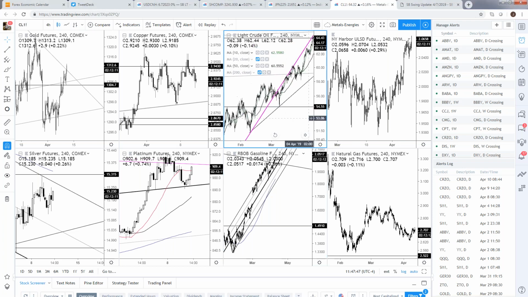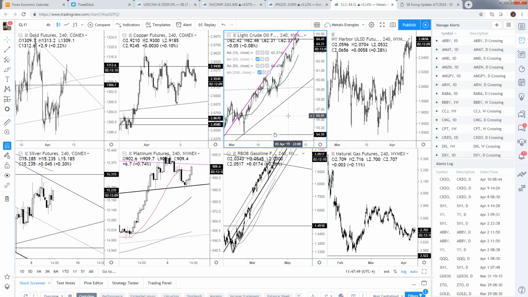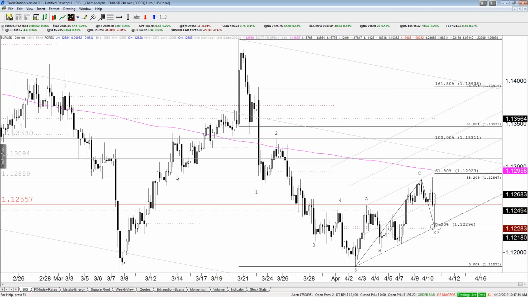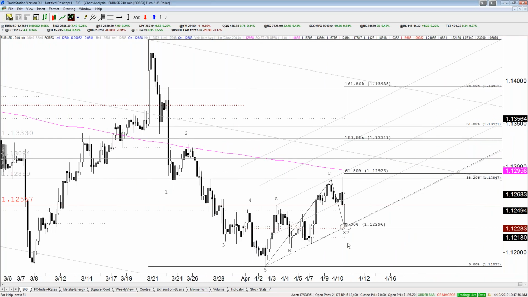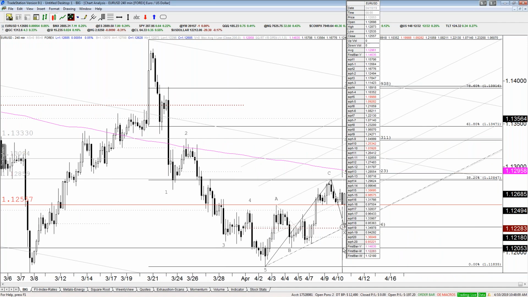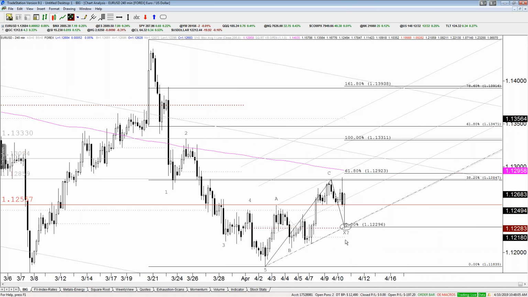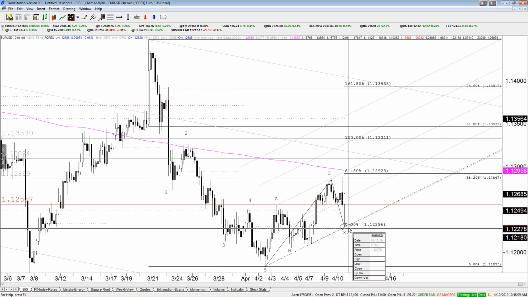Really like the Aussie idea. Frankly, I like the Euro idea too. I mean, look, we found support right where this thing should have. You read the update last night, and that's a beauty right there. So the fact that we are reversing this ECB decision, which frankly I didn't even pay attention to. I could not tell you one thing that happened. All I knew was that the level was here.